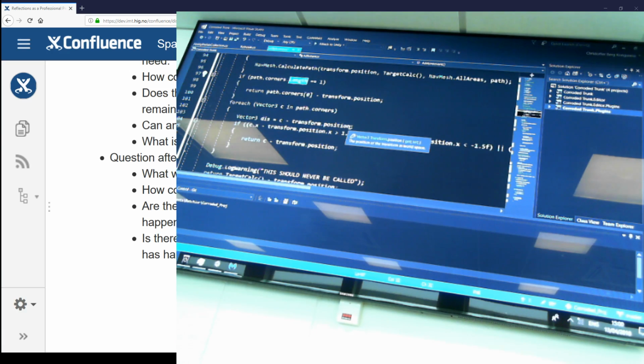But this could also be a vector with a length of 1, right? So C would be the only thing in here, and C would still do this calculation. The only difference is if it's length 1, you always return that, and otherwise, if it's more than 1, you return when you find one that's less than this particular threshold.